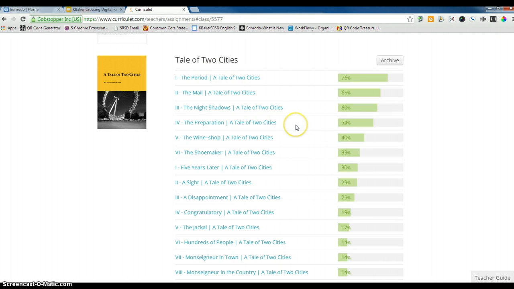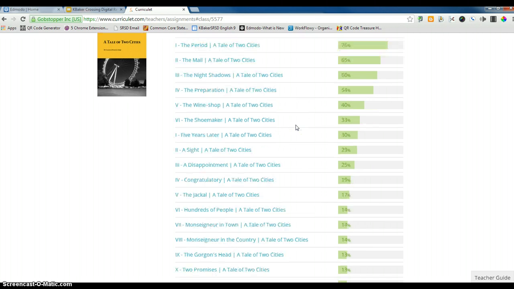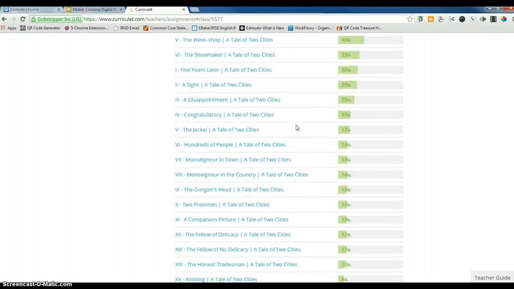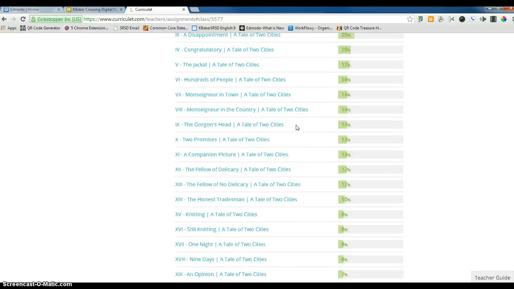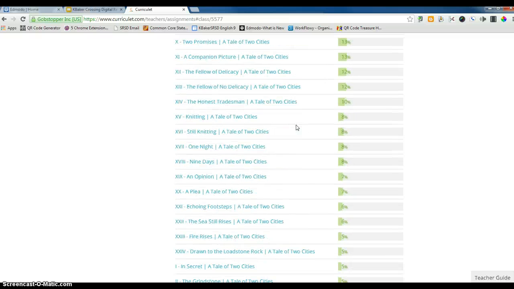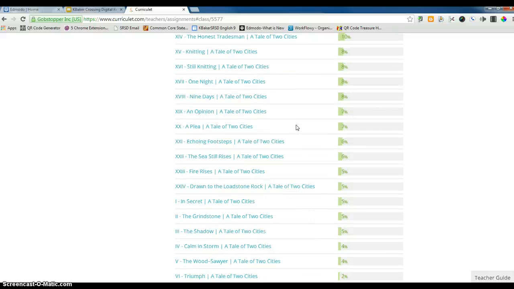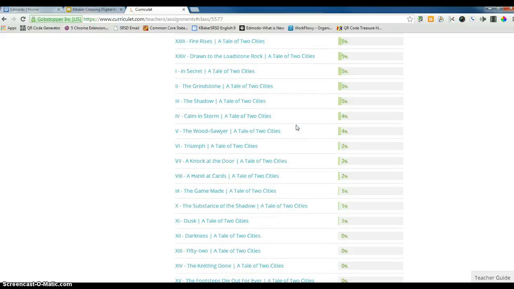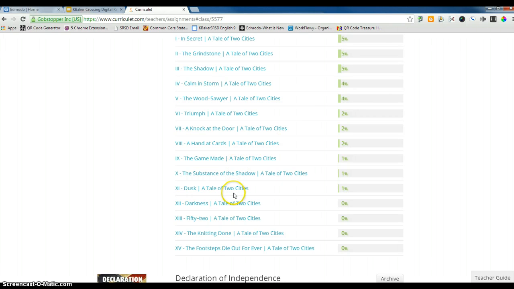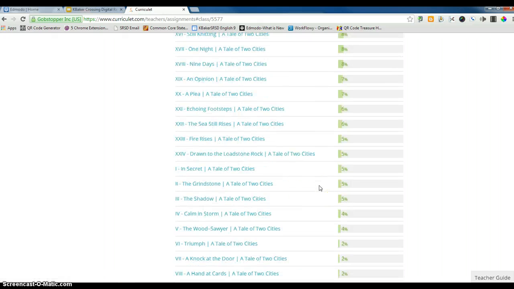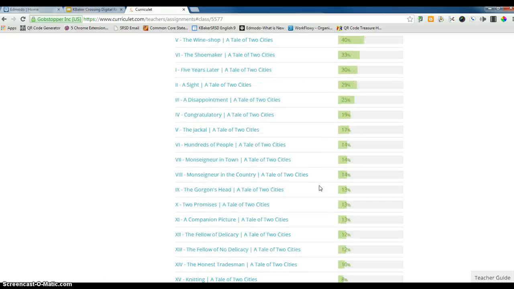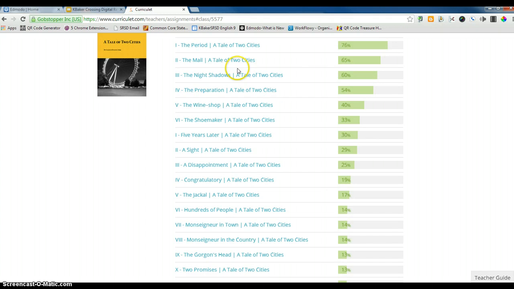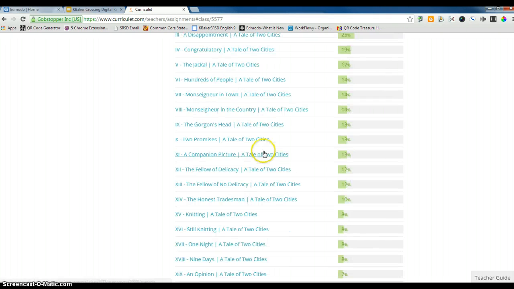Tale of Two Cities. I've been engaging in independent reading with Tale of Two Cities, and I loaded the content into the Curriculet and then told the students to just go and read, and that their due date is April 21st. And as we go through here, I have 1% of my students who are really far ahead and almost close to the ending of the tale, whereas others need to pick up their work with a month and 10 days left. Many of them haven't finished part 1 and they need to pick up the pace.